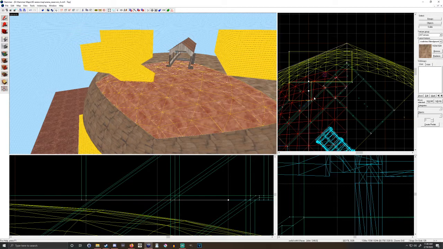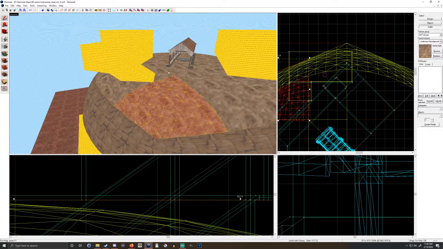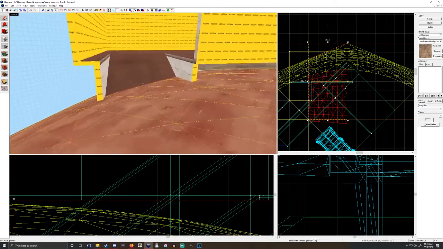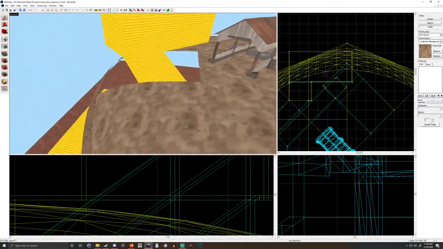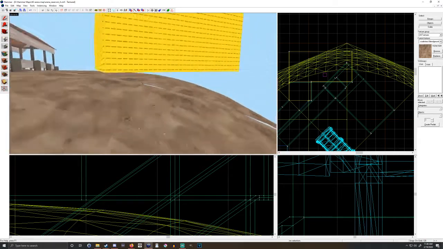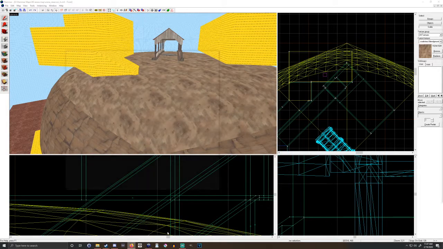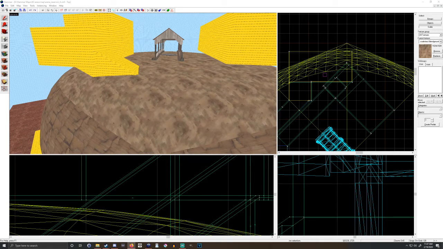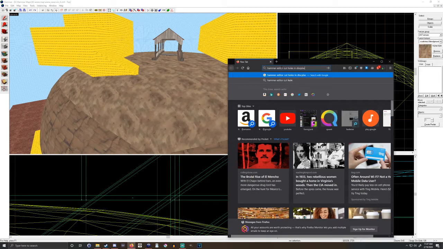I guess I'll just sort of cut along this line, maybe there, and see, but that creates lines there too. So, well, we can try Googling it, maybe. I'll type in hammer editor, cut holes in displacement.